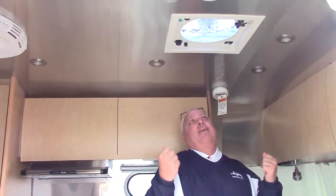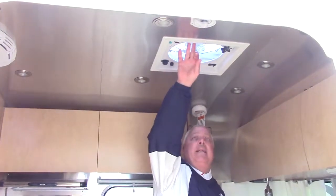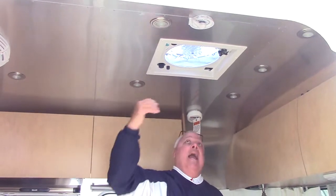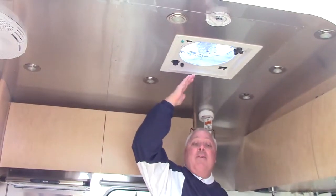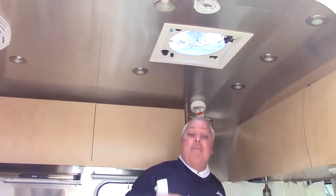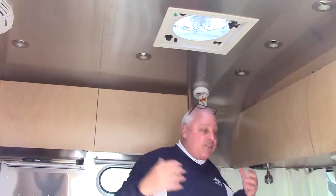Now the Fantastic fans are neat because they have a membrane in here that, if any moisture gets to them, say you're off campus and you happen to leave one of the fans open, guess what? Any moisture gets to it, it automatically closes. So just the entry into, by the way, we bring all of our travel trailers in on the Flying Cloud series and above with inverters.